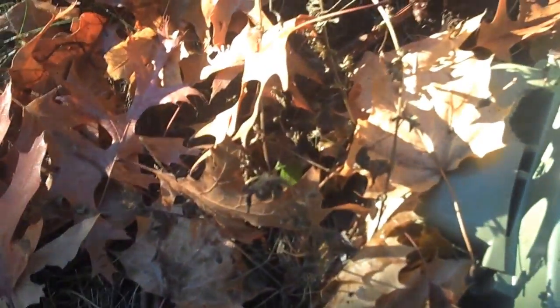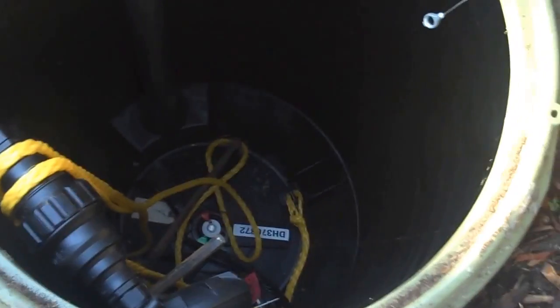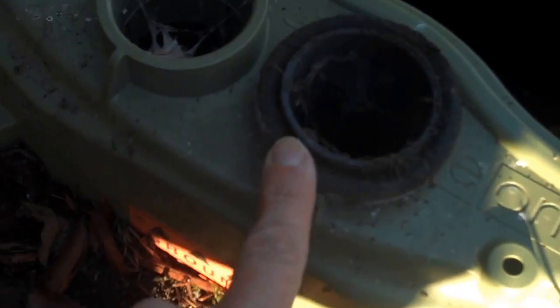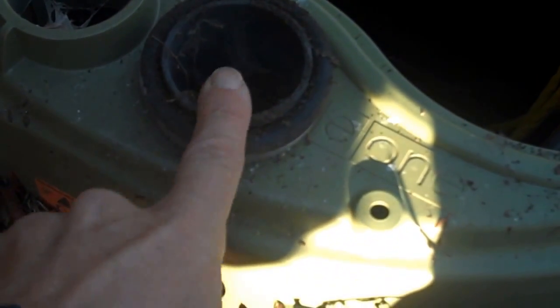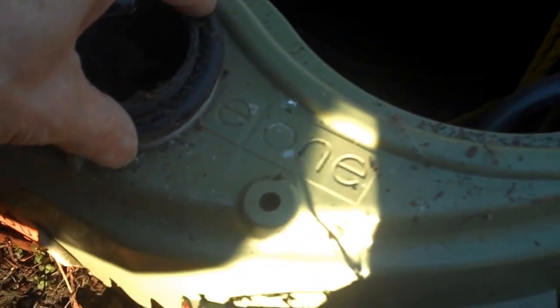Jan had mentioned she did not have the paperwork for her grinder pump. Sometimes the paperwork is actually hanging inside the pump's dry well. In this case it is not, but the dry well is dry, which is a good sign. If there was a problem with water getting inside the dry well, you'd see water inside. Right here is the overflow vent for the wet well — if there is an overflow condition, water will come out of this vent. This gasket should be in good condition because it seals so that overflow does not make it back into the dry well.